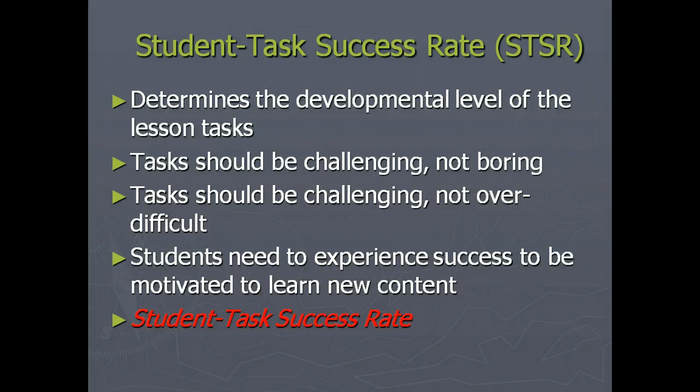The student task success rate is another one that is specific to physical education. It determines the developmental level of the lesson task. The task should be challenging but not boring. The task should be challenging but not over difficult. The students need to experience success to be motivated to learn new content. So this student task success rate, or STSR, systematic tool helps you determine whether your lessons are developmentally appropriate. The systematic observation tool is called Student Task Success Rate, and it is placed in the folder on Blackboard.